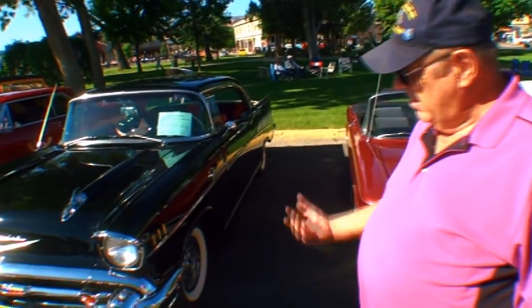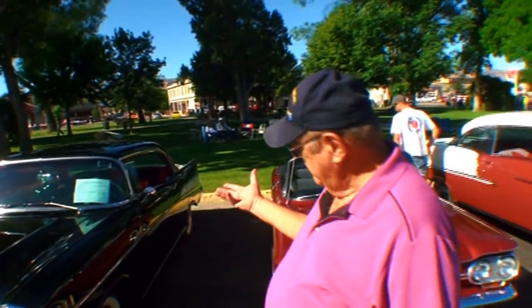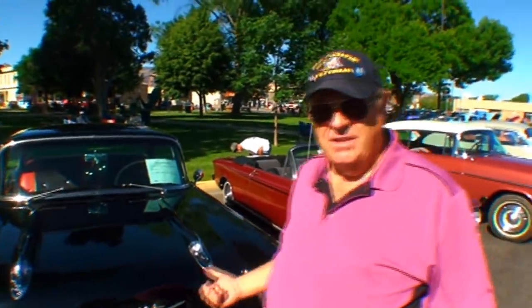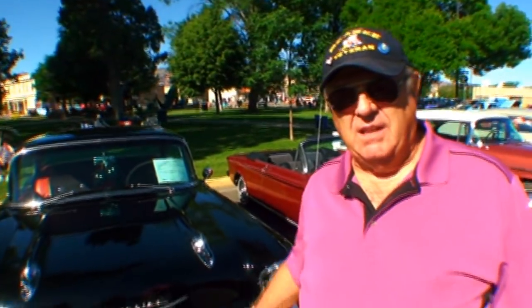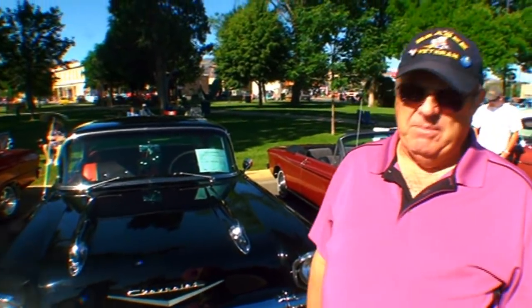What's the story on this one? My wife and I met. I had a 57 Chevy four-door hardtop. She had a Corvair. And I had a 57 Chevy. Oh, okay. When we got into getting old cars again, we went back full circle. There you go. You went back to your teenage days. Went back to those days.